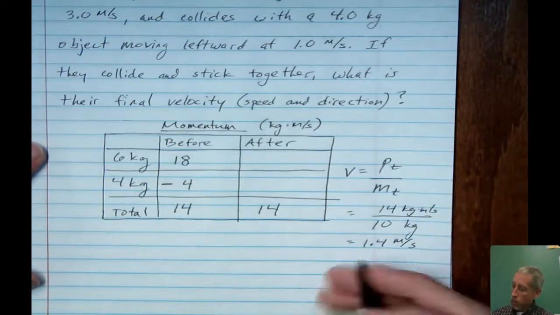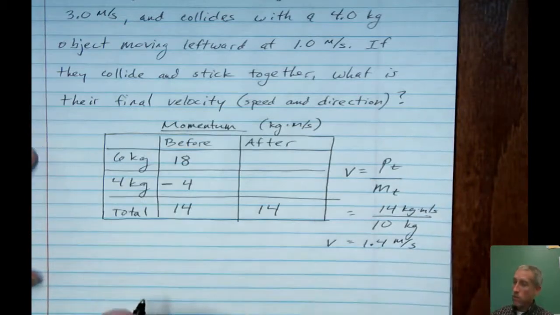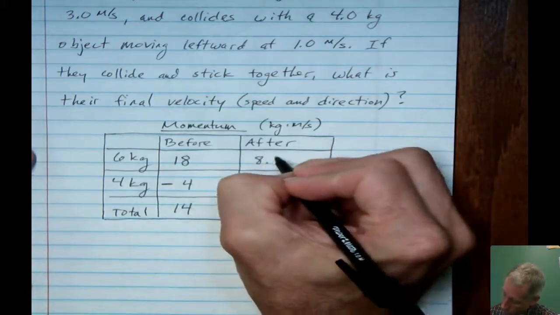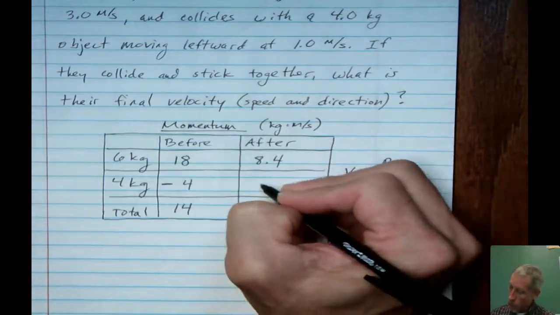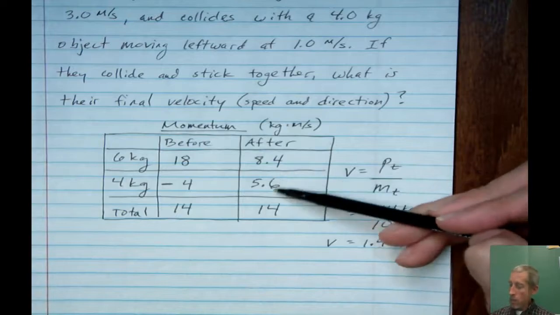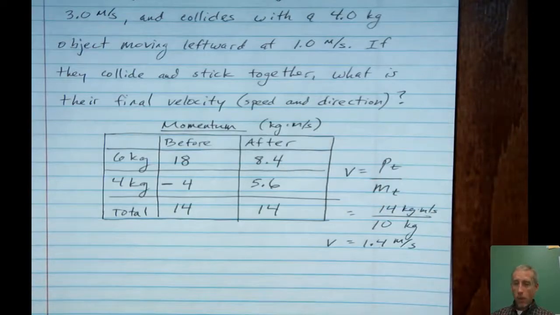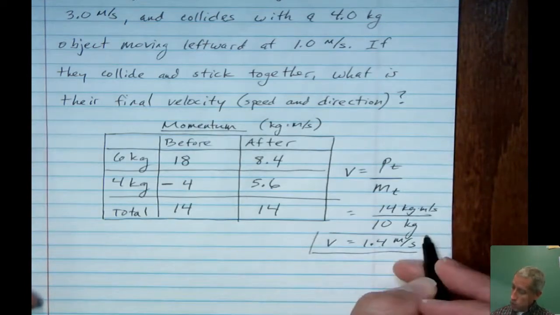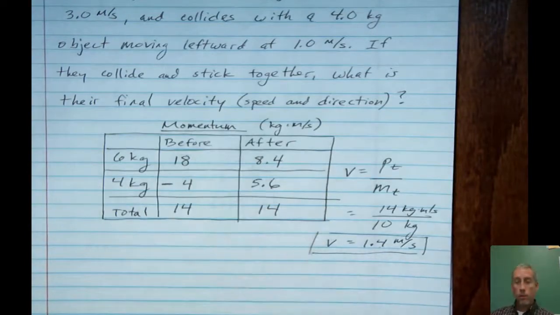Now since I know each of their masses and now I know their velocities, I can just multiply that velocity times each individual mass. I did this earlier and I got 8.4 units of momentum for the big one and the other 5.6 and that is a ratio of 6 to 4 or 1.5 to 1, but that's how much momentum each of them has. We were only asked for their final velocity. We could have actually stopped right here because we had solved our problem that we were asked. But sometimes you'll be asked for momentum and I kind of like to finish the table once we've got it started.